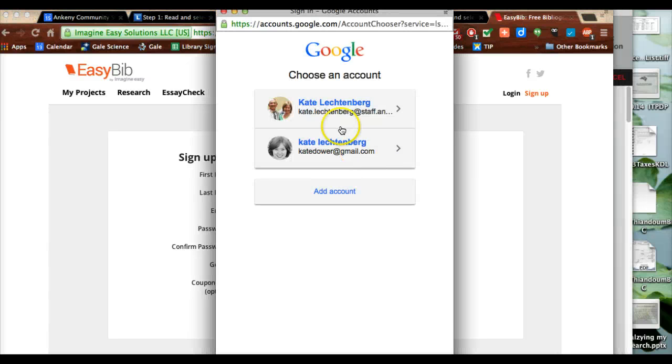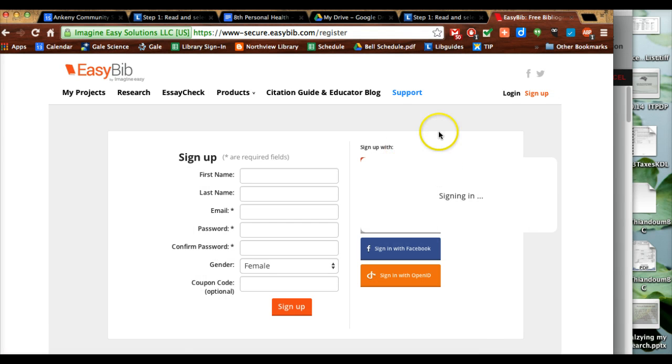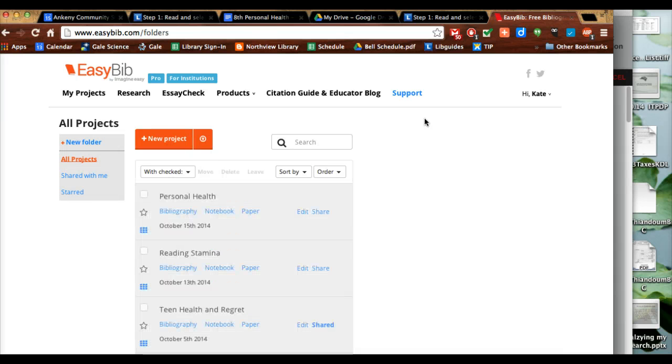You're going to click sign in with Google. Since you've already logged into your Google Drive, it probably will bring you up right here and you can select the account. Mine will probably recognize me. Whoop, I guess it's timed out here, but it's signing in anyway. If you're asked to accept allowing it to access Google Docs, you should definitely say yes to that. Accept anything like that. Mine brings me right here, and I have projects already.